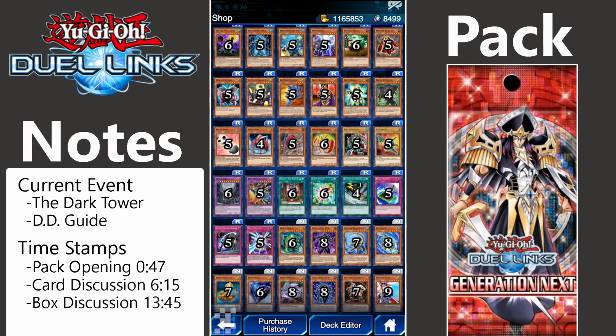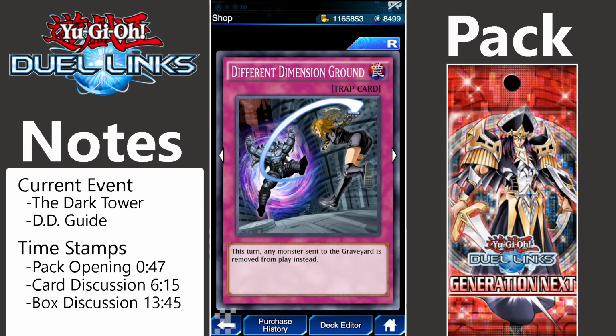You could do it. And then there's also Different Dimension Ground, which is a great way of stopping a lot of plays that were kind of going on in the meta. So basically this turn, any monsters into the graveyard is removed from play instead. So you can activate this during your opponent's turn and make their plays kind of get disrupted because they're not adding to the graveyard. But in Duel Links, there's not a lot of resource being used in the graveyard, so I don't really see this being super competitive, which is definitely why it's a rare. But in the future, as decks become more resource heavy, especially utilizing the graveyard, this might be a really good card to have. I know for sure this would cripple a Magnet Warrior deck for sure.